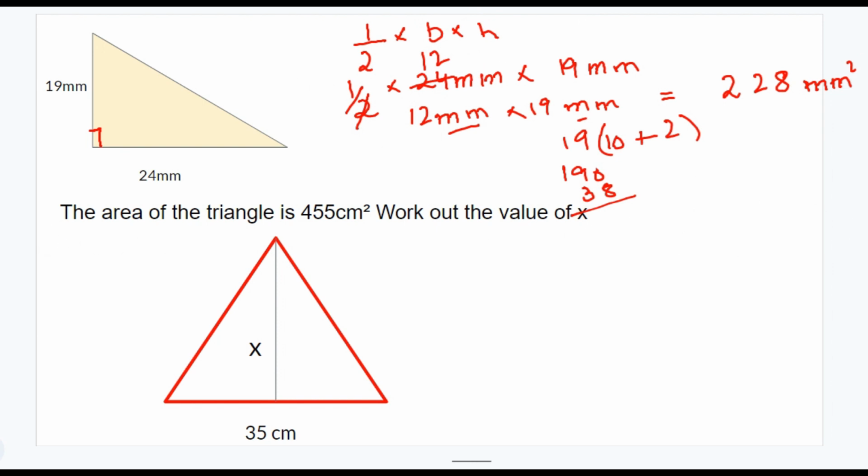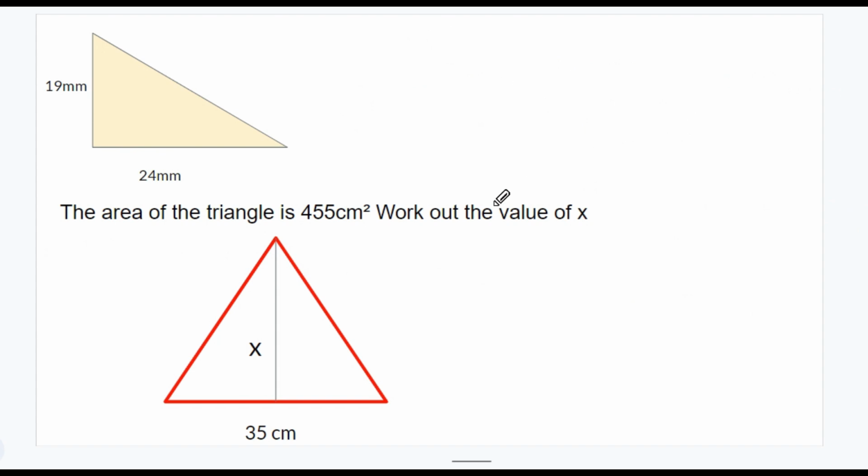Now we can do some advanced type of question. For example, look at this question. Before going into this question, we need to have a quick recap from algebra. You know that 3x is equal to 15, and if you need to find the value of x, how can you do it? Very good. Yes, 3 times x is equal to 15.